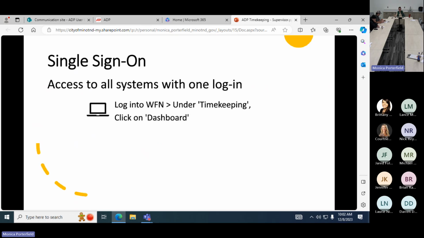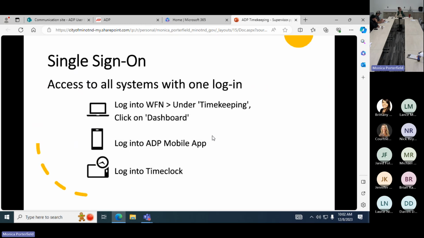But we also have the ability to log into ADP on a mobile app. Employees will also be able to use all of these, or we have time clocks. All of the functions we're going to go through today, employees can do on any one of these three methods. They can use any portal they would like.